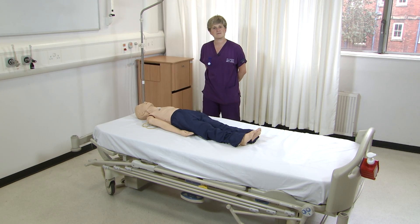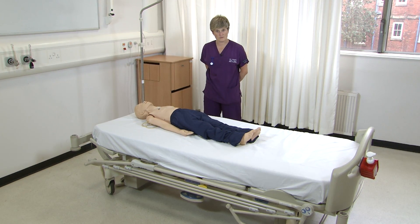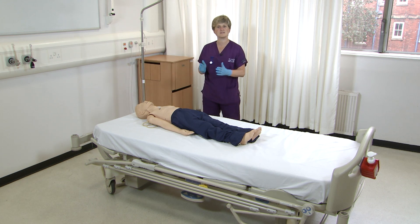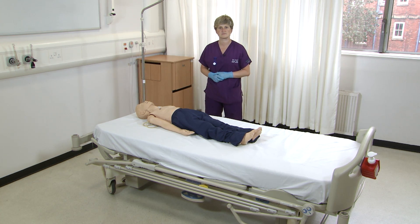Okay, what we're now going to do is go through that all over again, but this time we're going to explain what we've done and why we've done it — breaking everything down into its smallest component. The first thing I'm going to do is to check my surrounding area to make sure I'm safe to approach this child in the first place.